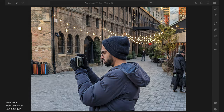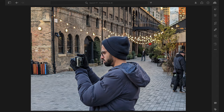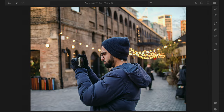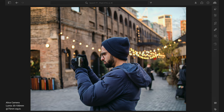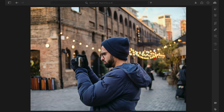On the Pixel the bokeh looks strange, whereas on the Alice camera it looks natural. Zooming in on the facial hair in the Pixel shot, the detail doesn't look great. On the Alice camera there's a lot more detail — you can see what's happening and the detail on the cap as well. Overall a really natural-looking photo. You could argue the highlights in the background are slightly blown out on the Alice camera, but it has a much more natural look overall.